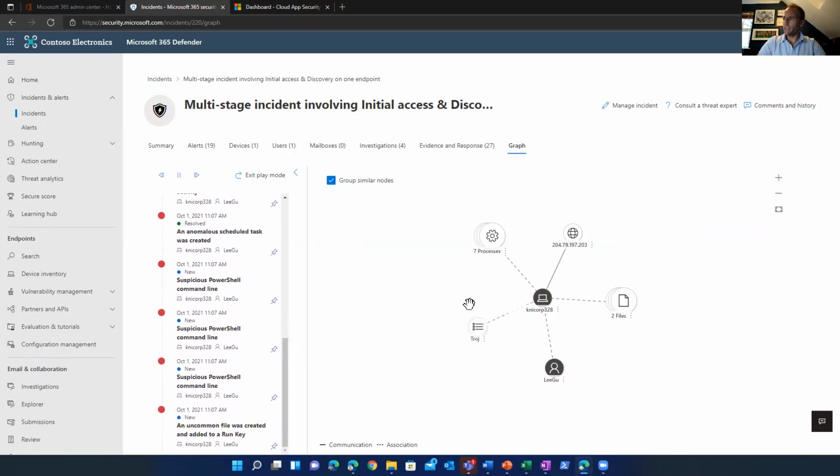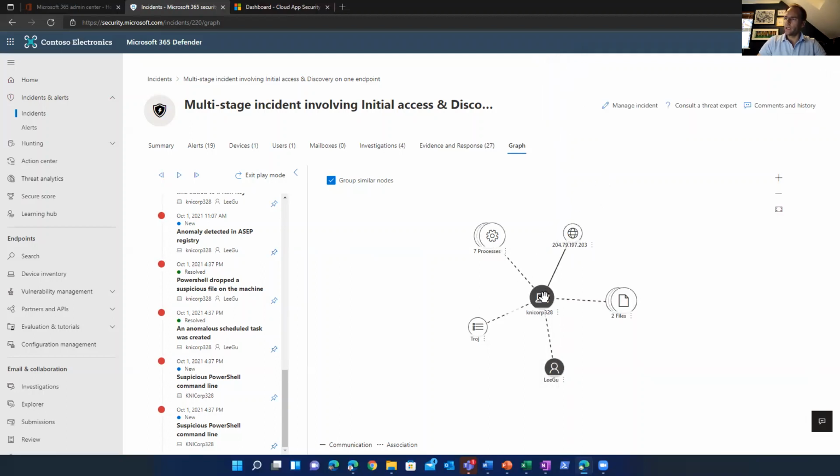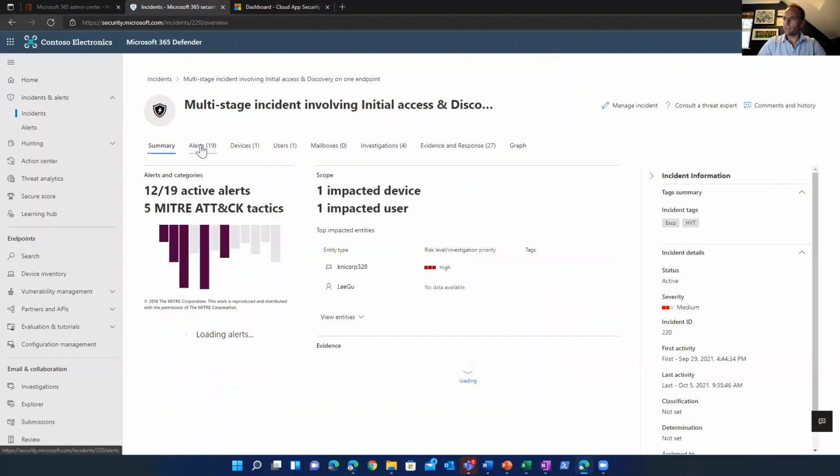And then at any stage, on these graphs, you can click on the three dots here and look at the files, for example, and just pause that. So you can look at which files there were. If we jump into that, I can see which of the files it did detect on those endpoints that started triggering those alerts. So this is another way to start to investigate and look through what's going on with this specific incident. So we go back to summary.